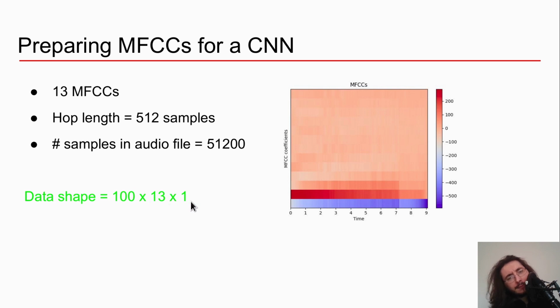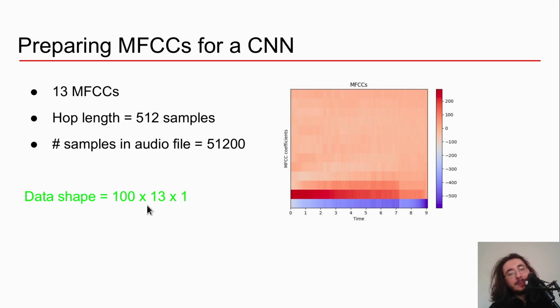But why do we have a third dimension here? The 1. Do you remember depth? In this case, we have a depth equal to 1. Basically, audio data can be compared to grayscale images, where the depth is equal to 1. We don't have an RGB-like representation of audio data. It's just grayscale, just one channel.